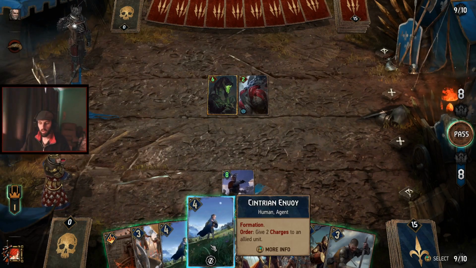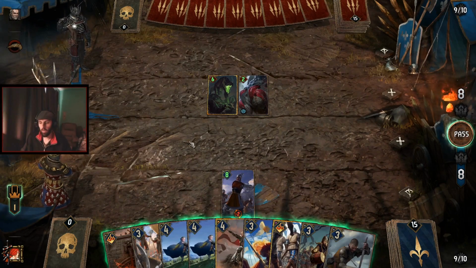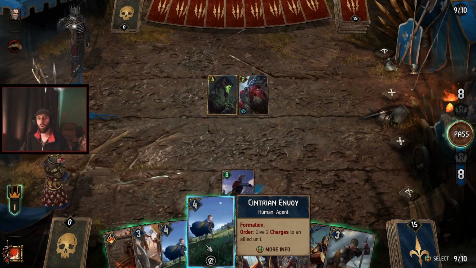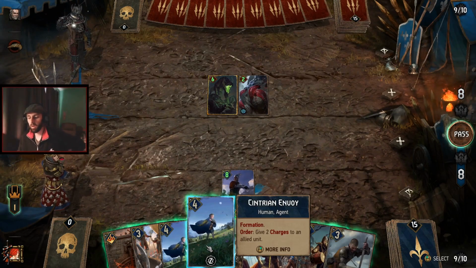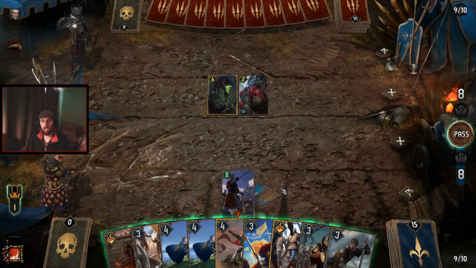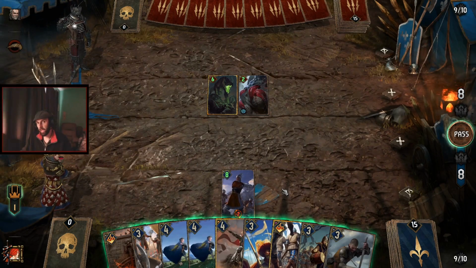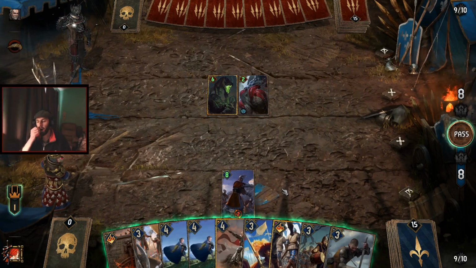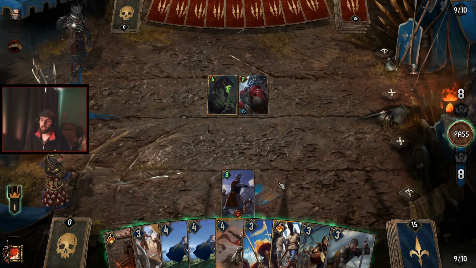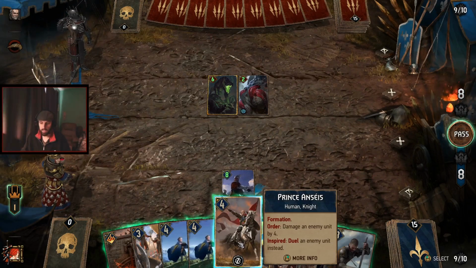Now, formation. What does formation mean? Formation means that if I play a formation card on the melee row, I gain Zeal, okay? Which means that I can use my order ability the same turn I play the card. If I play a formation card on the range row, it boosts itself by 1, okay? Which can help to protect it and help it live, okay?